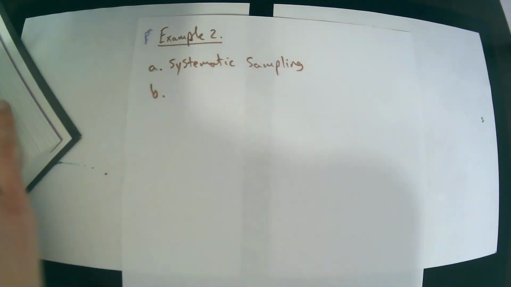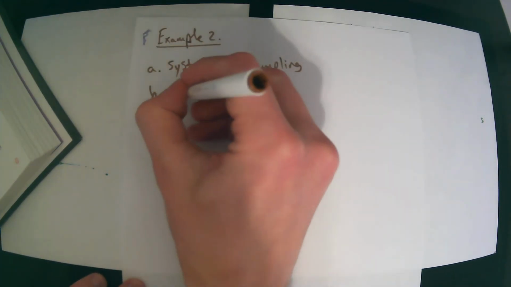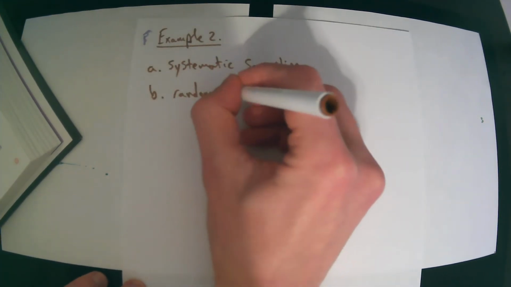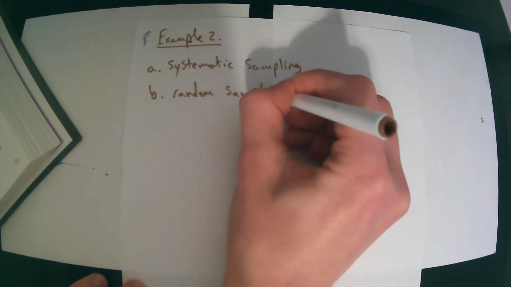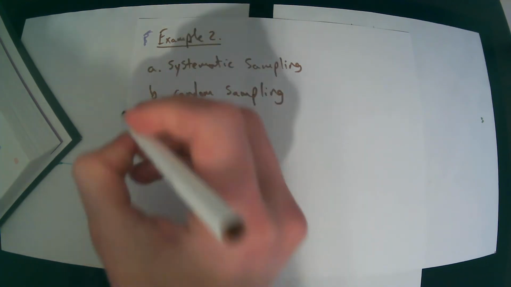Alright. So the key to that one is that every fifth dorm room door. Okay. Student ID numbers are randomly selected from a computer printout for free tickets to the championship game. Well, they use the word random there, so I think random sampling, yes. If you really wanted to be particular, you could say, because every student has an equal chance of being selected, then it's a random sampling.